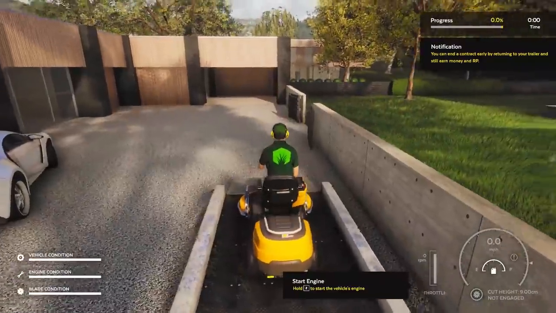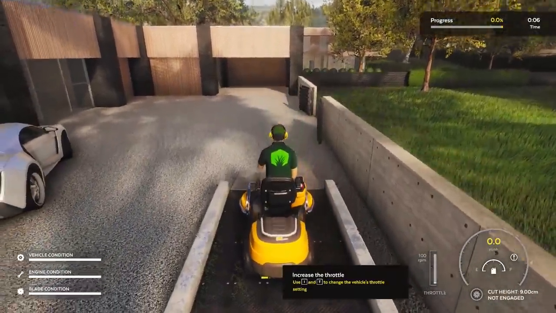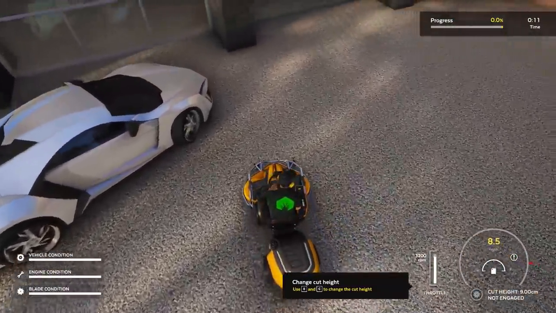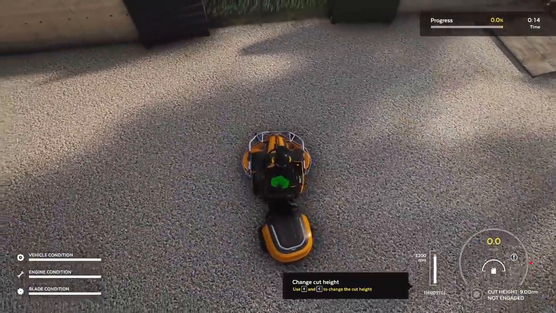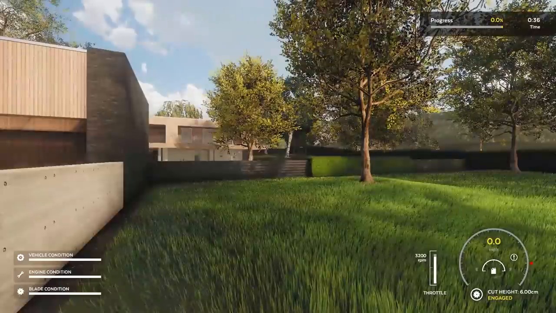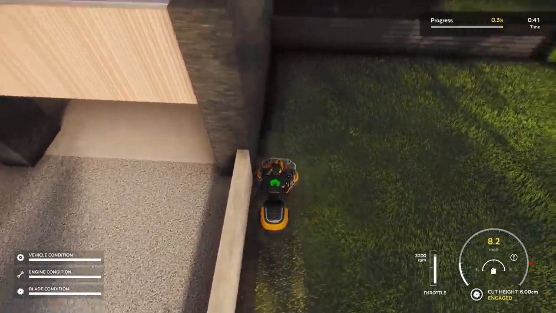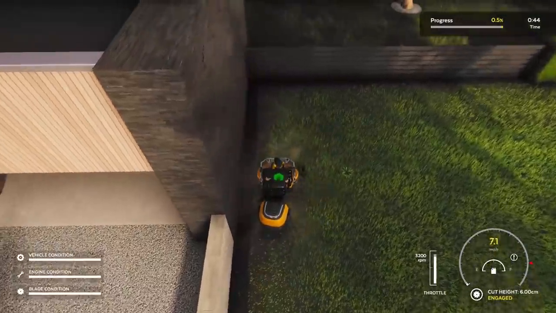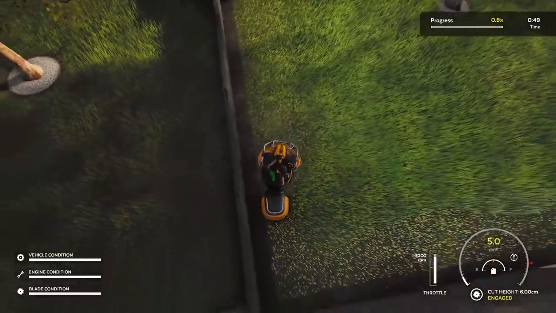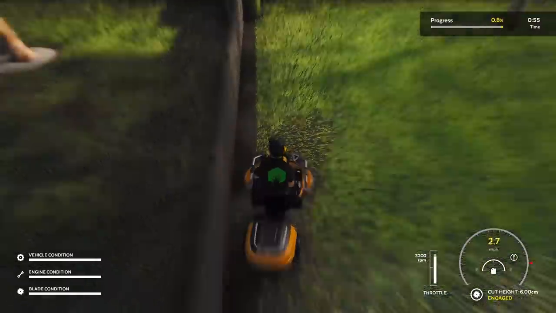So, I managed to take out a small loan and buy myself a swanky new vehicle. It's got a slightly bigger cutting area, and is significantly faster. There is no way that this is going to go wrong. We're on. Whoa! Oh my god. Right, it's so quick. This is like more than twice the speed of our previous lawnmower. I don't think I'm ready for such a beast.